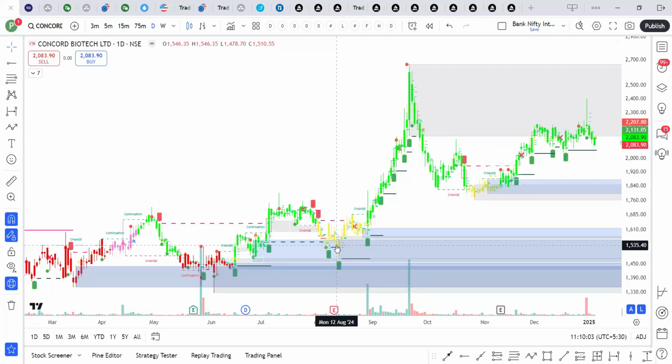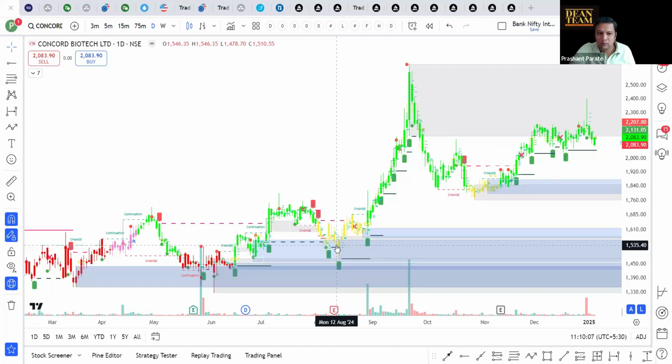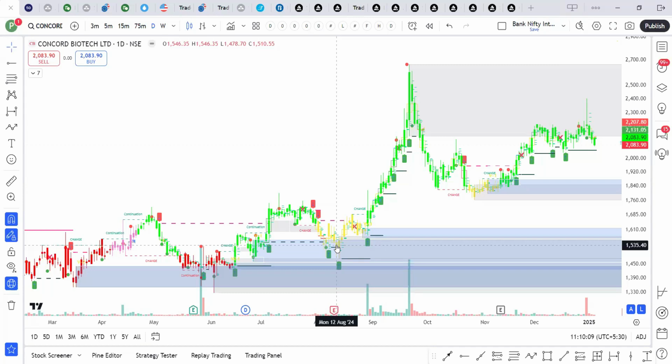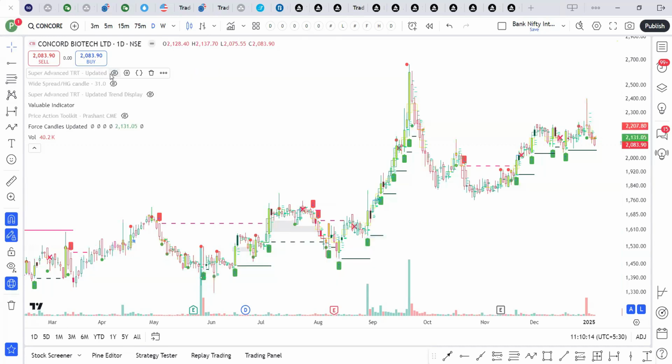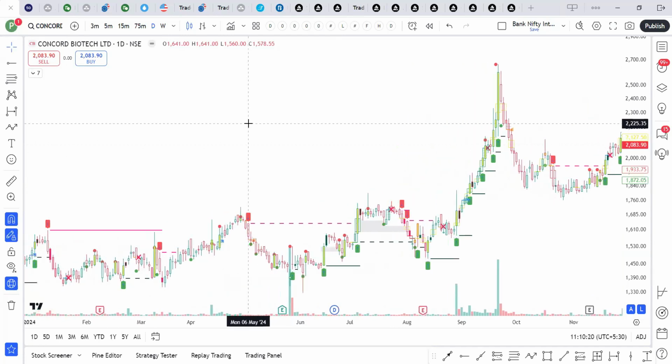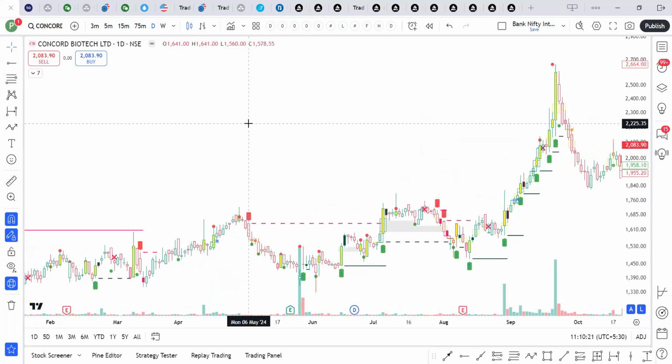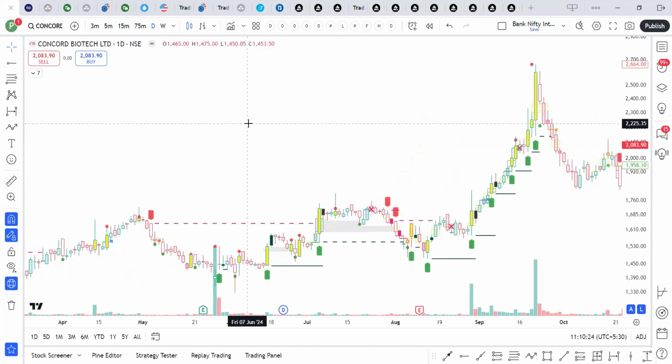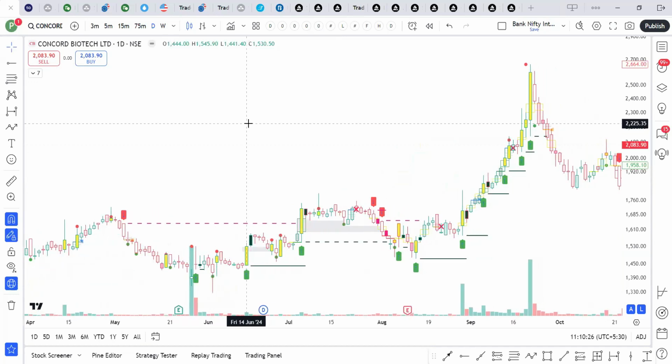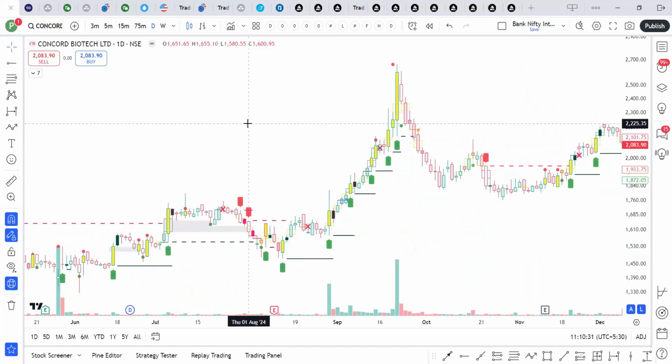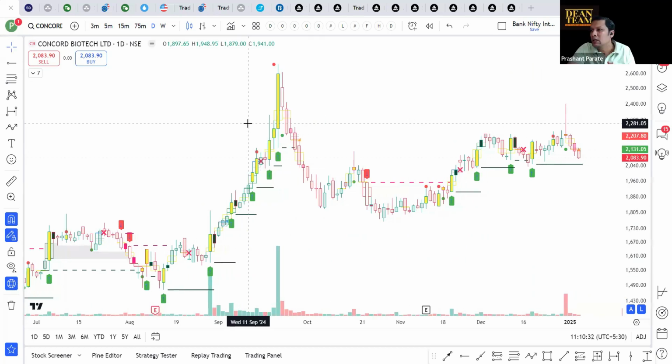Sir, what I understood is, whenever there is a very high volume green candle, the buying force is very strong. If it is not broken and after that there are very small red candles, then buying opportunities are still there. If it is a big red candle and after that a very small green candle, then there are selling opportunities. That is my basic concept till now.